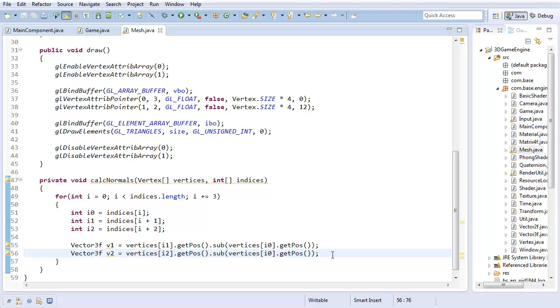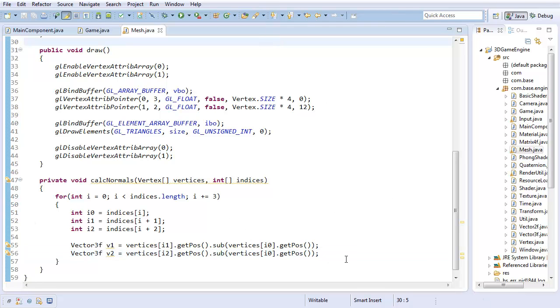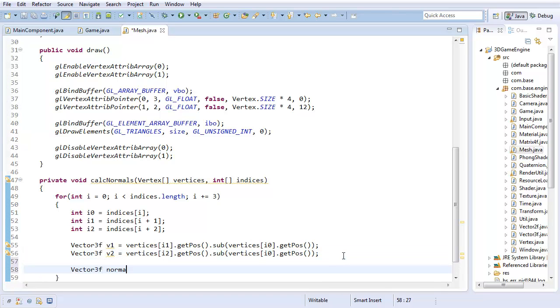The way this is going to work, now that I have these two lines, is I can calculate the up direction just by doing the cross product between these. Because what do I get if I do a cross product between these? Whatever direction's up from there. So Vector3f normal equals v1 dot cross with v2.